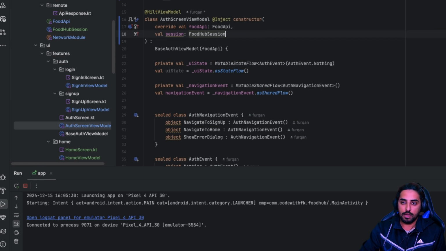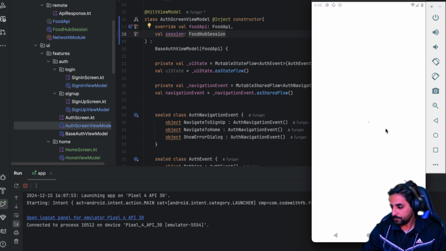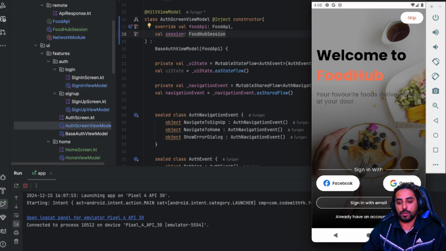Now this time after that, when I log in, it won't create any issue, and it will work as per my expectations. So next time I won't have to log in when I close the app and get back to the app. Okay, now we are over here.